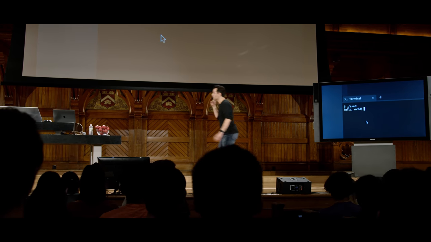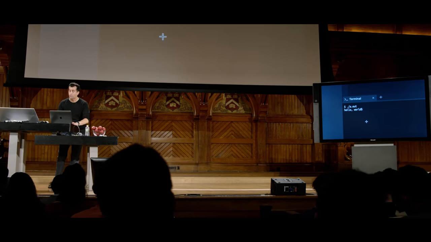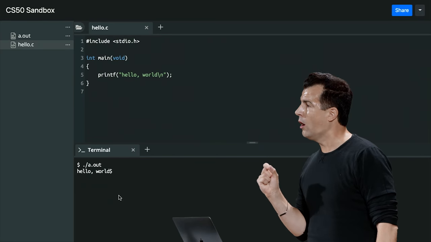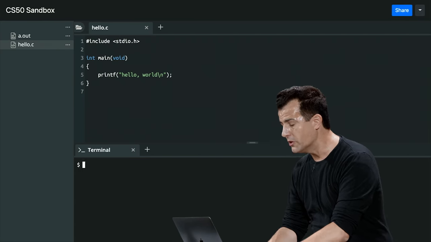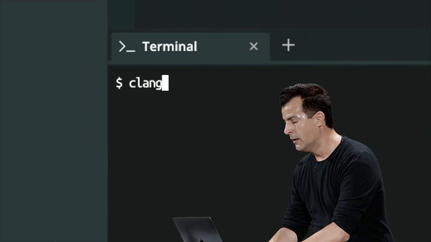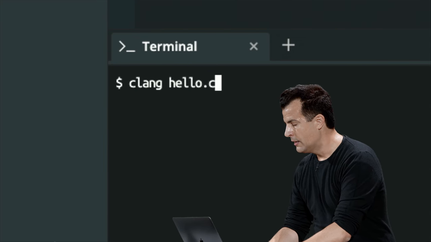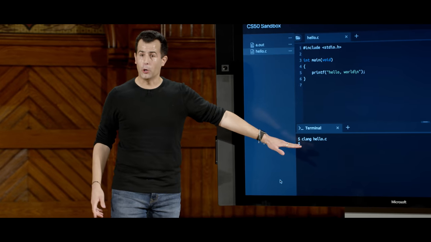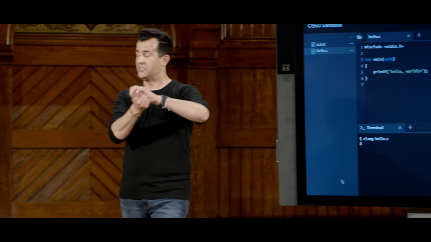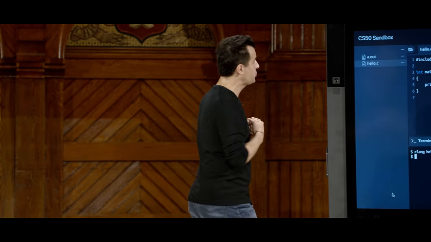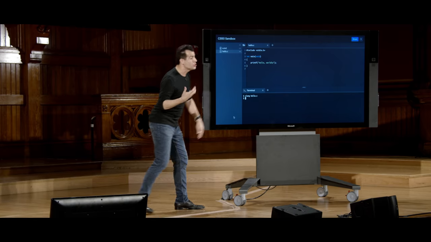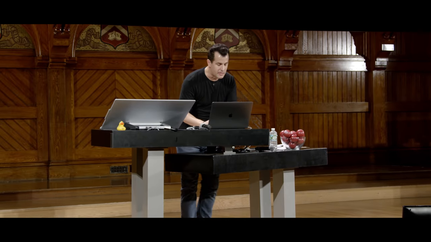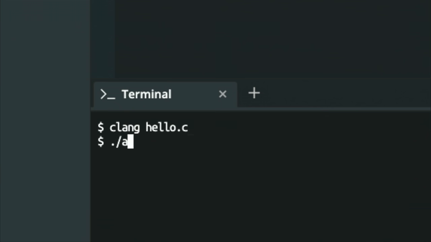So again, the computer is going to start taking you very, very literally now that you're programming it to do things. And if you want to run the new version of your code, you are literally going to have to do something like clang and then hello.c, enter. And nothing seems to happen. And frankly, and ironically, when you don't see any output, that usually is a good thing. When you do see output, it's usually a list of like five mistakes that you made, or error messages that we'll soon see. But we still have a.out. It's just a newer version thereof. So if I go ahead and zoom in now and do this, ./a.out, enter, now I have a more impressive version of Hello World. I've just cleaned it up a little bit.